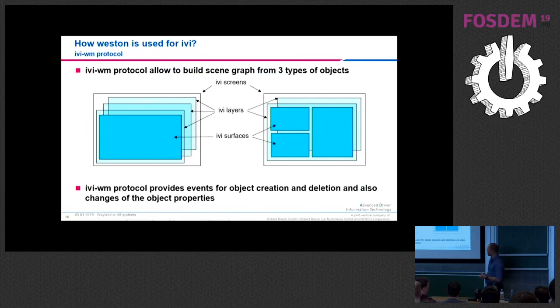And there are a few events to get notification about new objects in the system, about new surfaces, new IDs, if they're created and deleted, so that the HMI controller, which is sitting outside of Weston, can react on this and make it visible. It is actually also not possible for an application to make itself visible, so an application cannot request to be made visible. This logic has to be implemented in the HMI controller, which will get to know the application is available.